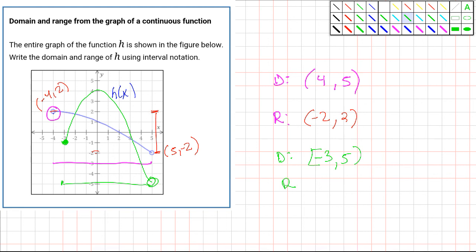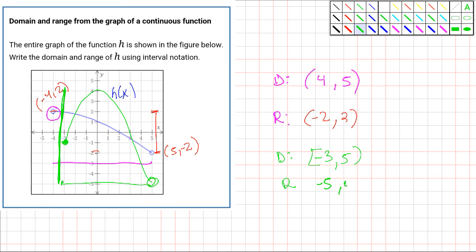To look at the range, we have the possible y values. It's getting a little messy, but the function goes from here to here. That's the lowest point to the maximum point. The lowest point in the y direction is -5, so it goes from -5. You always work bottom up for the range, and the highest point is 4.